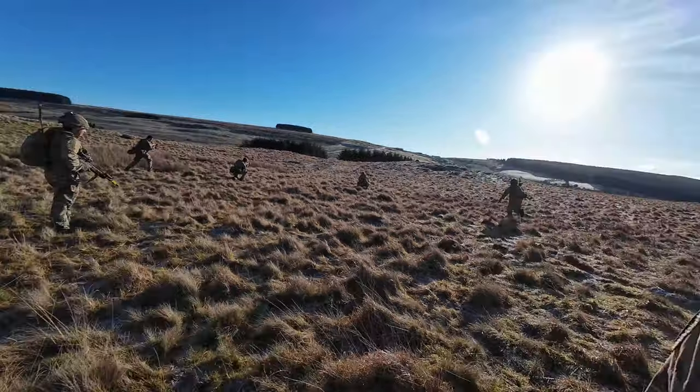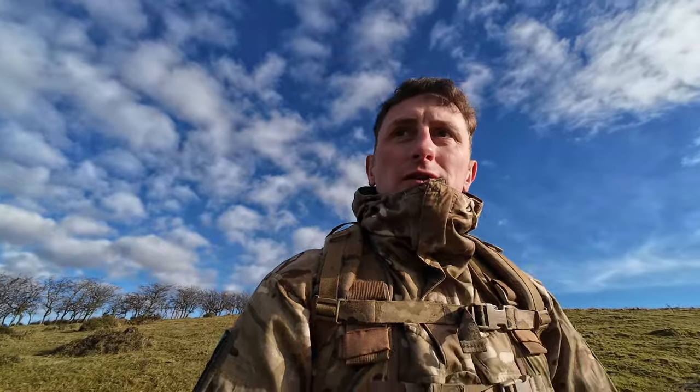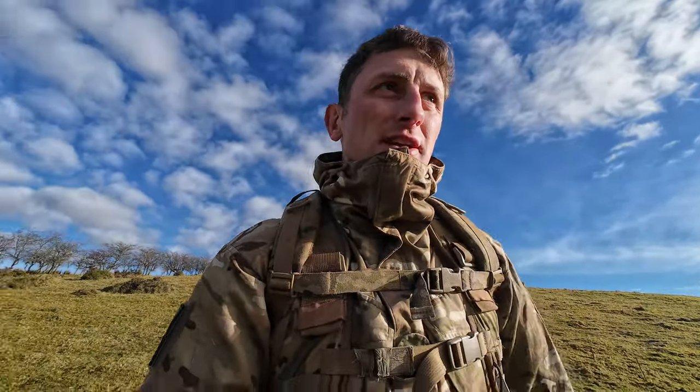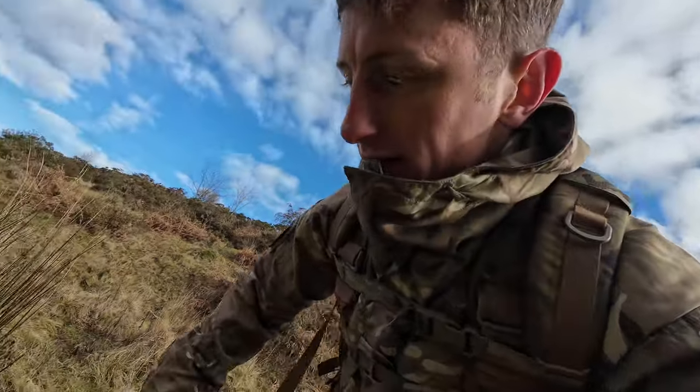Baseline! What I'm doing now is moving down the area off towards one of the other sections to have a look at what they're doing, show you that. Hopefully by the time I get to them, they'll have finished their dry training and will be starting to do some break contact drills, etc. So I will see you when we arrive there. I'll give you an indication of actually how cold it is here in the training area.